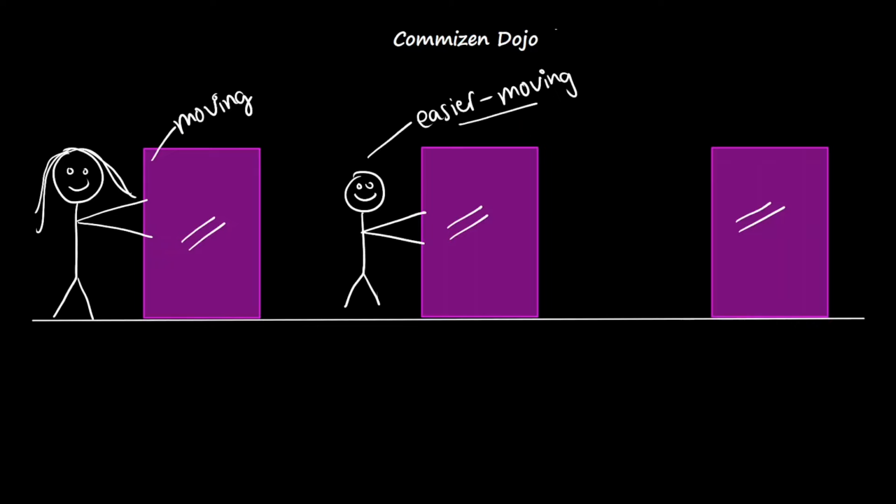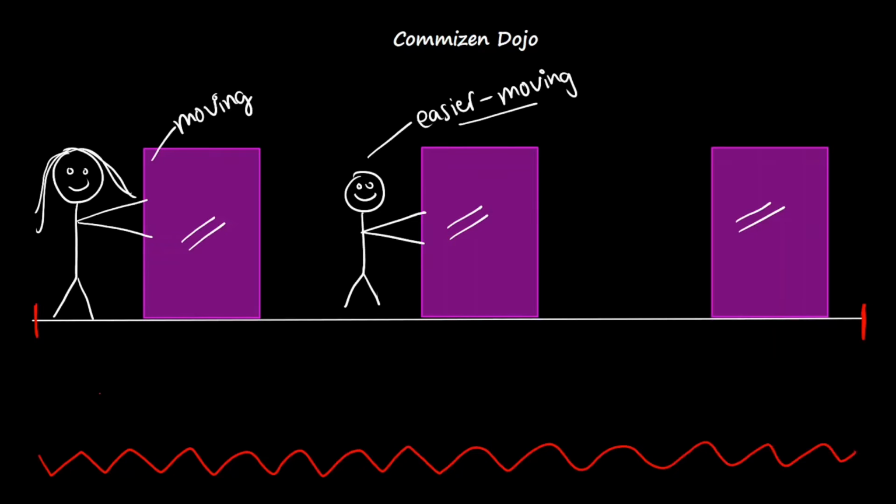Let's try to understand why. We know that every surface has irregularities. So let's say, from this point on the floor to this point over here, the irregularities of the floor look something like this. I'm just assuming the irregularities look like this so I could explain the topic to you. If every surface has irregularities, then the bottom of the box will also have some irregularities, and let's say they look something like this.